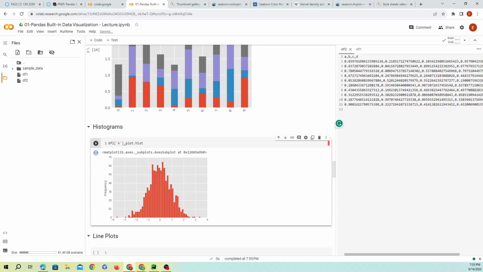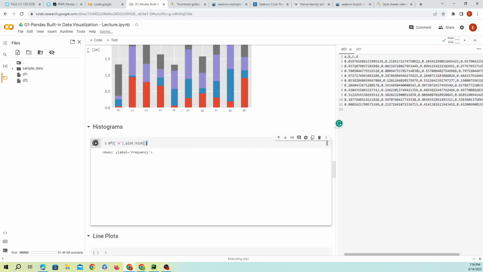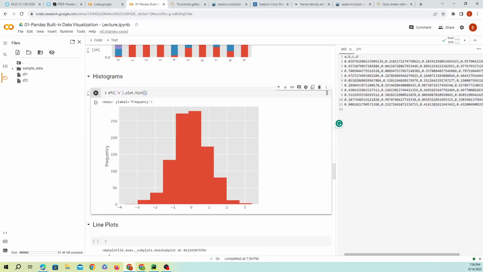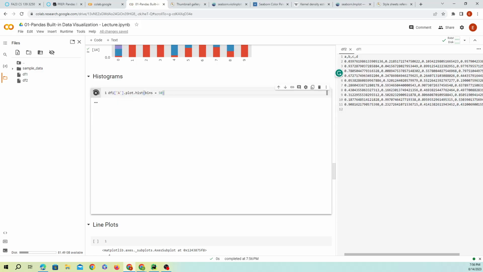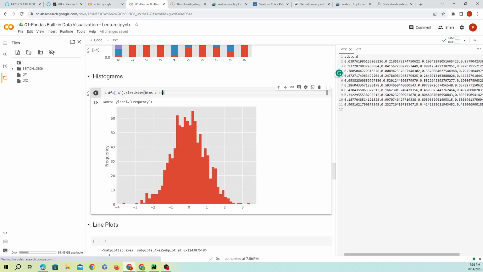And why is this taking a lot of time? Come on. I'm gonna pause so that this, oh, here it comes. So here you can see that it's doing 1, 2, 3, 4, 5, 6, 7, 8, 9. So I can control that by putting a number inside, and that will be my bins. How many bars do I want to see? So let's say I want to see 50. And so now I have a lot more bars. So that gives you a little more precise values, right?